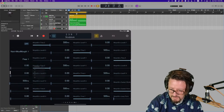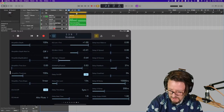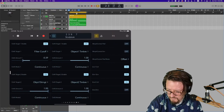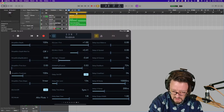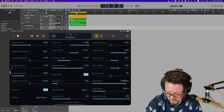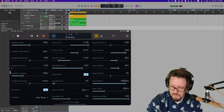And you learn just how many settings there are on these instruments when you look at it this way. It's incredibly insane, and you have to click in the right place. Delay. Input balance. Left, right, groove, delay, feedback. That's all I wanted, just adjust that a little bit. Okay.